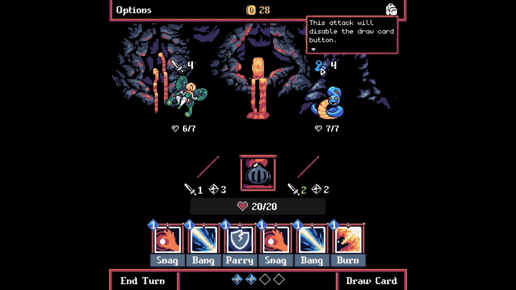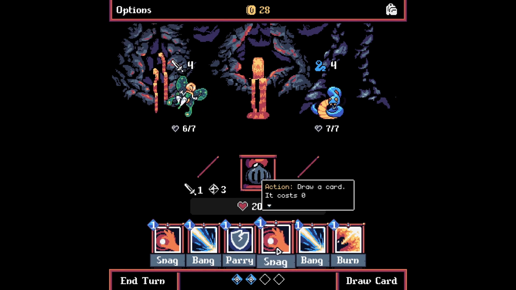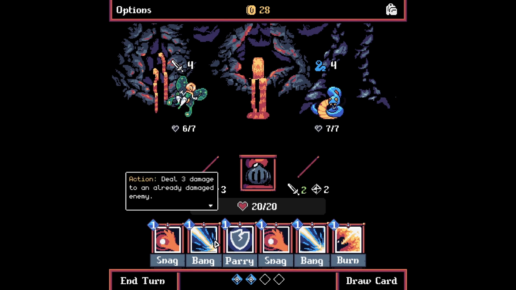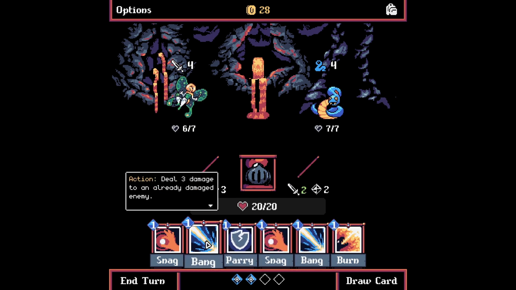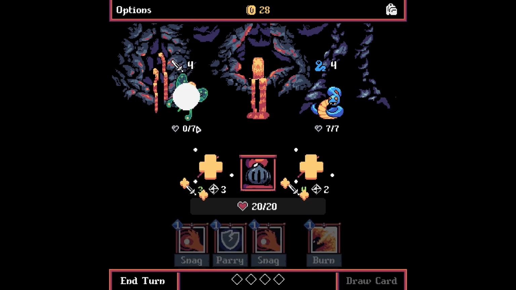The attack will disable the draw card button. Oh no, that's quite bad. That's quite bad, but that is going to cause a good chunk of damage. Right. I think that's already... We could use our 2 bang things to take that down. It would take up our remaining things though, so we can't draw a card next turn, which is possibly okay. We could maybe... Hang on, I know what we could do. Use bang on you, and then use bang again.